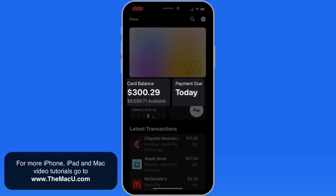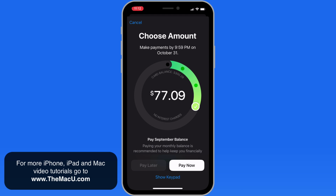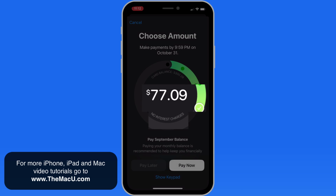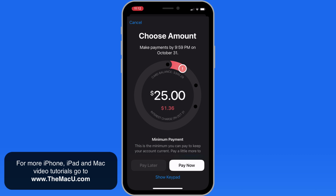What I really want to focus on here is making an Apple Card payment. I have about a $300 balance, and that payment is due today. So in here is where Apple Card really blows away most other cards. It lets me know right away what I need to pay to avoid any interest charges. Tap and drag on this dial and it'll show me the exact interest charge that will be paid if I don't make that full payment.